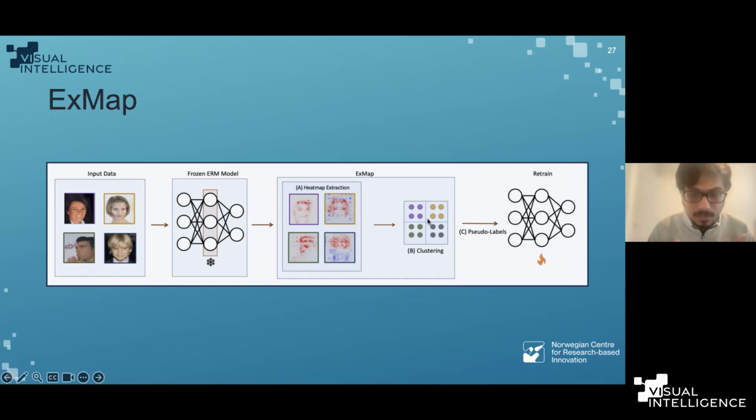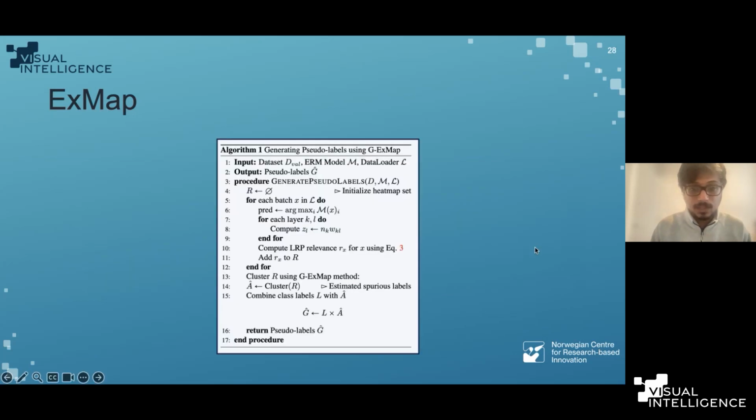Now, clustering such representations gives us the pseudo labels automatically. And once we have the pseudo labels, as we saw in the previous setup, we can use any learning strategy such as DFR or JTT to retrain our model. And hopefully this works to improve worst group robustness.